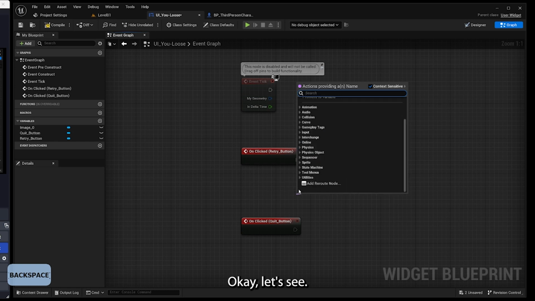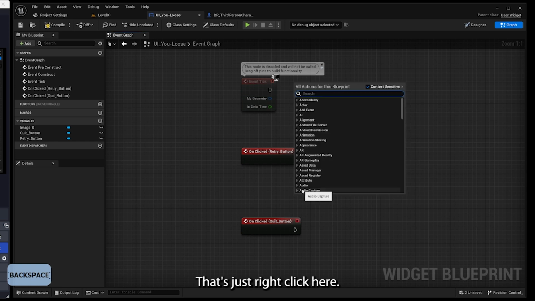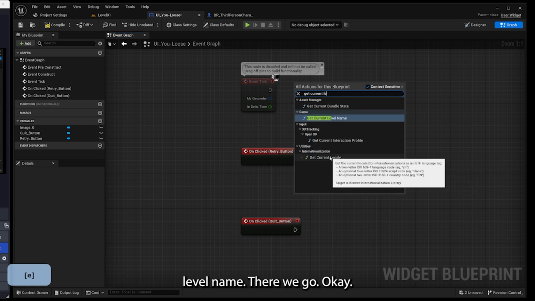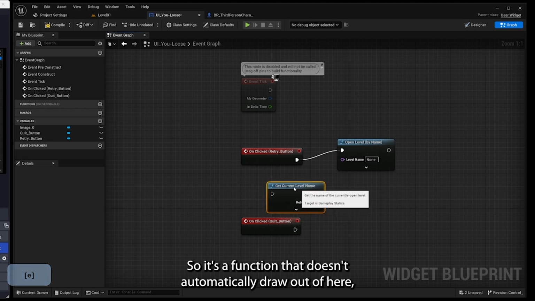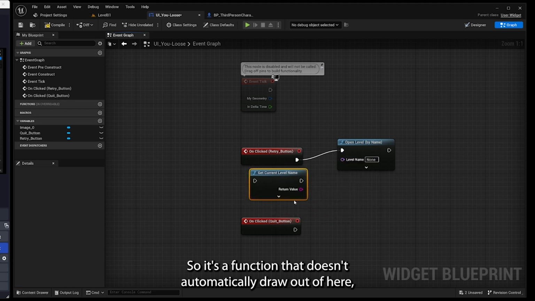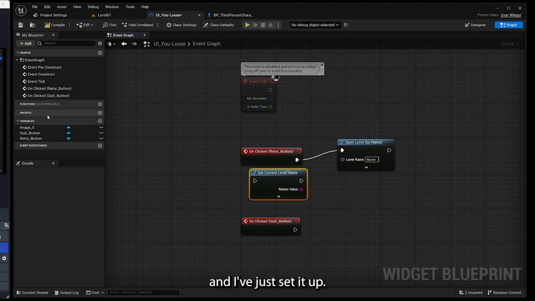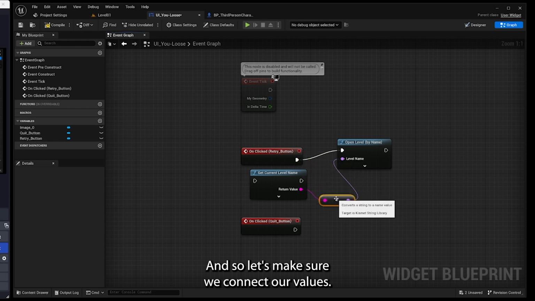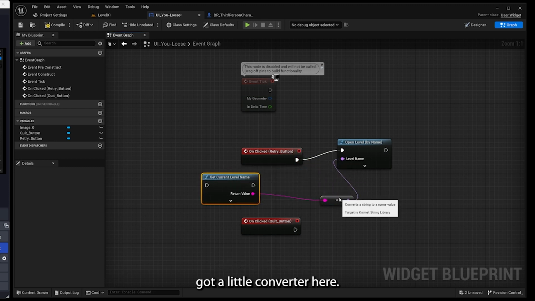Let's just right click here, say get current level name. There we go. Okay, so it's a function that doesn't automatically draw out of here, and I've just set it up. And so let's make sure we connect our values. And you see it's got a little converter here.